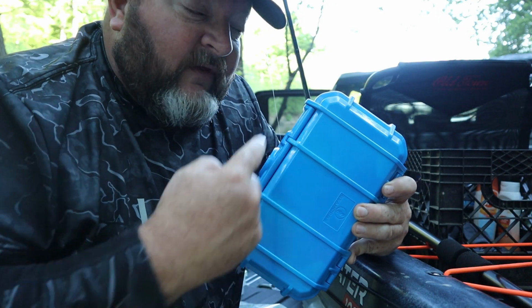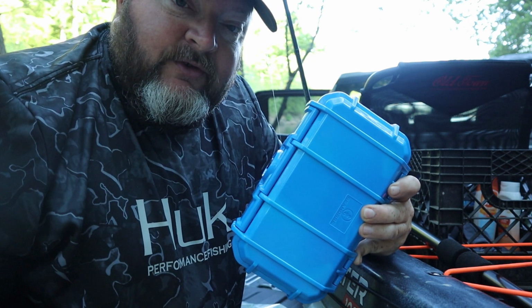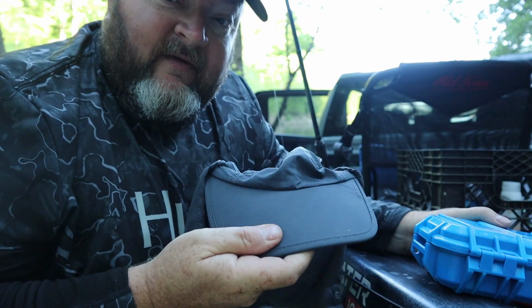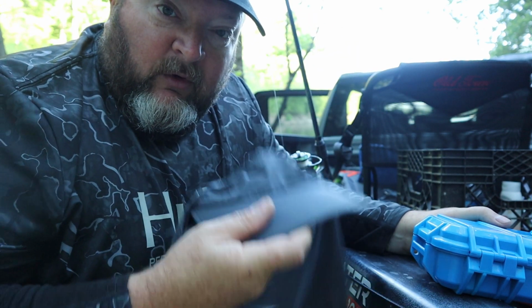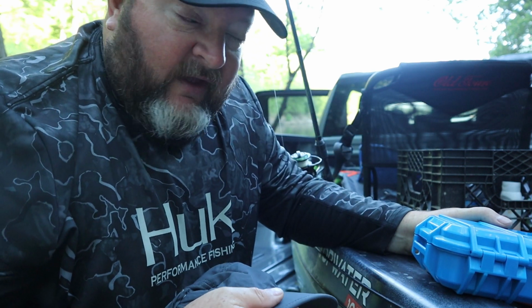I have this waterproof box that I keep my GoPro camera batteries in for replacements. So I've also got a portable charger in here so that if I run all my batteries dead, I can pop them in and they can be recharging while I'm using another set. And yes, I have one of these hats that's got the flapper for my neck, because if you're in the sun for a long time, I don't want to have a roasted neck and have to go to work with that for the next day. So often when I'm out there, I'll put this on just to protect the back of my dome.